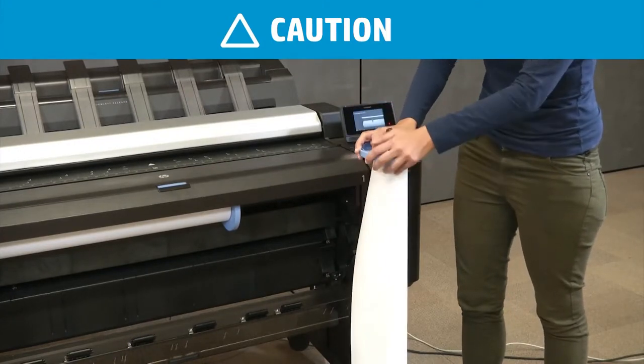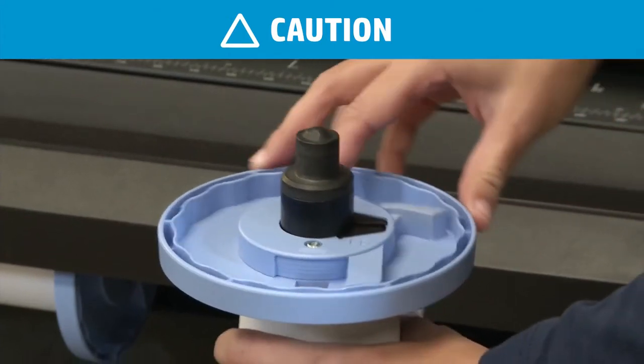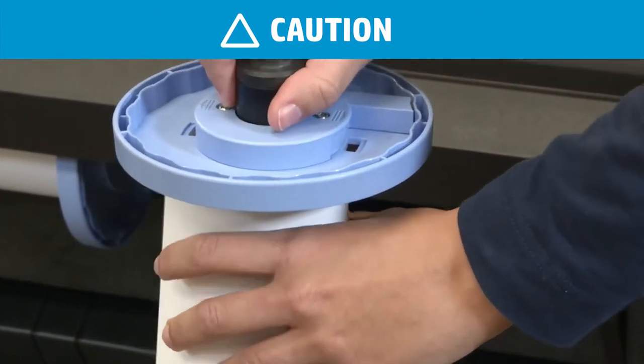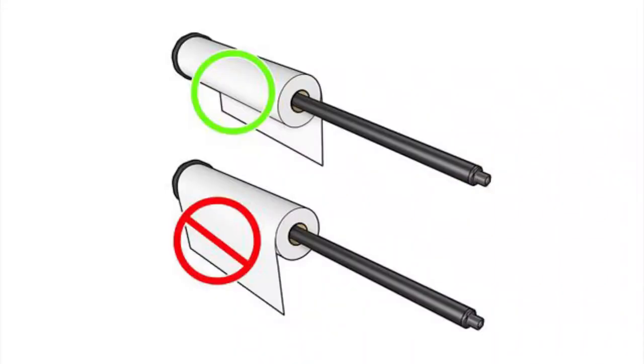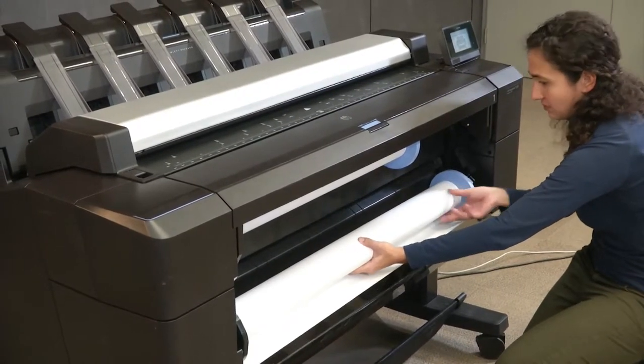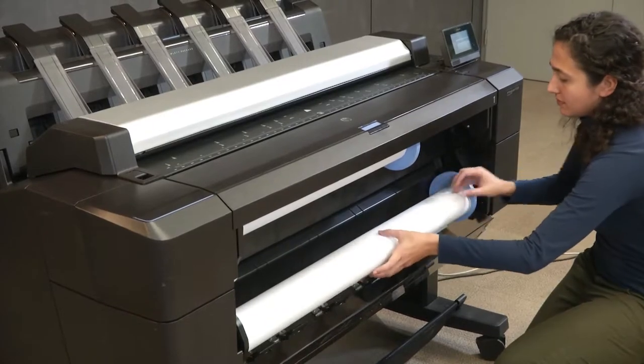Do not knock the spindle on the ground. Make sure the roll is resting horizontally. Follow the labels on the spindle to make sure the roll is in the correct position. In addition, make sure the media is within the specifications for the printer.